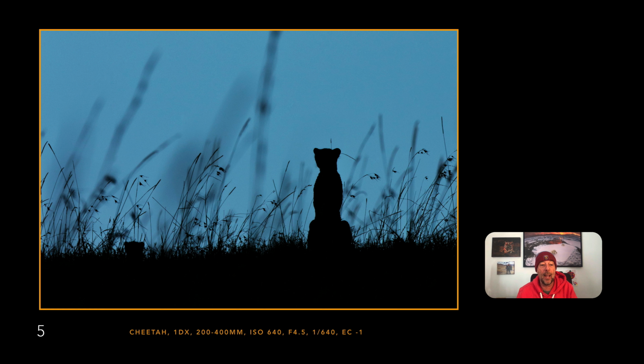Okay, number 5 now. Again, a cheetah, very different. This is taken with a tungsten white balance, and I'll often do this to try and give a twilight feel to the sky. If the sky is pretty bland, and it's orange, but it's bland, I don't really like it. So I shot it with a tungsten white balance to give it something different. I shot it through the grass, so you've got to manually focus and use your peaking to get the focus right, because the autofocus, of course, doesn't know what you want to do because the Vulcan mind meld has failed.